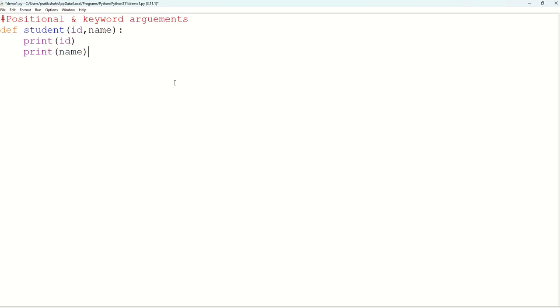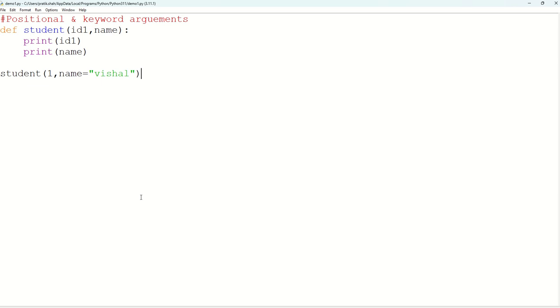ID is actually an inbuilt function, so we have to use some other name because it is showing in the same color. So ID1 may be okay. And then obviously I'm going to call this function, the name of that function is student. And suppose I write 1, and then comma, and then name equal to, and in double quotation I will write one name, for example Vishal, and I will close this round bracket.